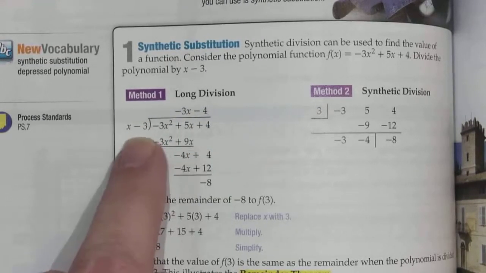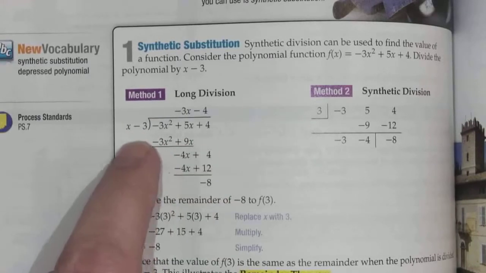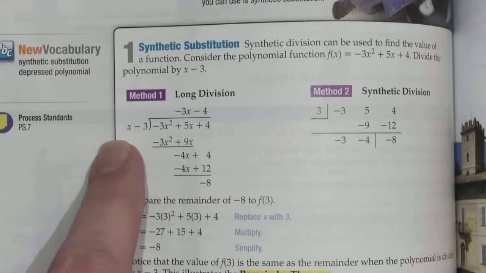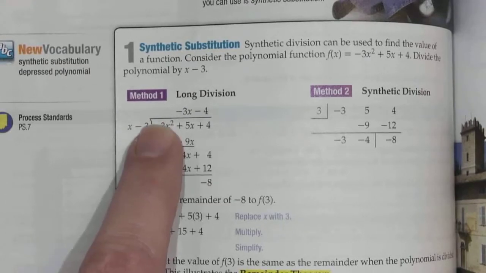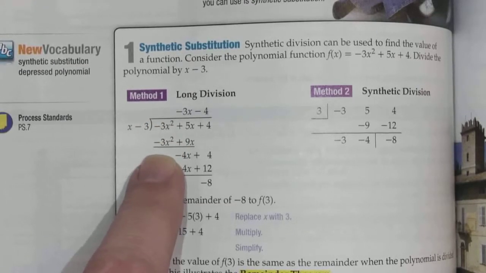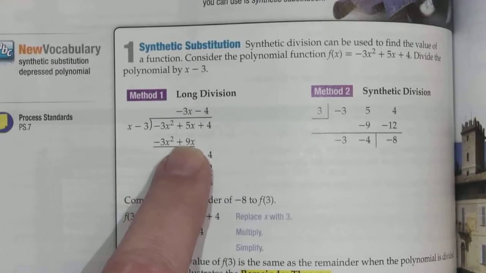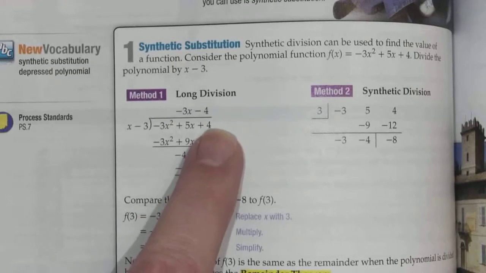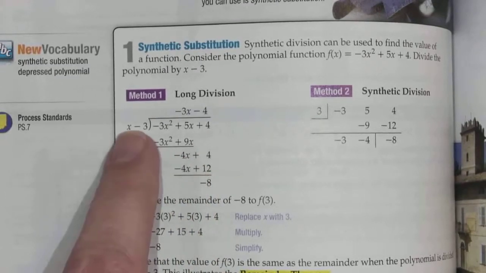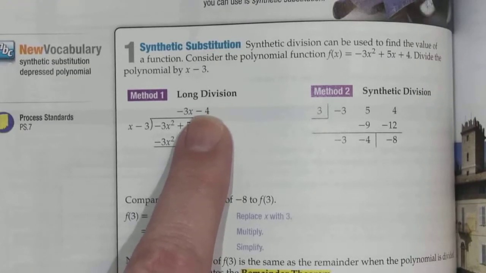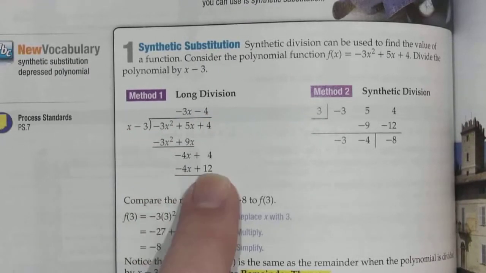Now you know Sister Killmon, she likes to put parentheses around there and put a subtraction sign out front so you don't forget what you're doing. So the first two should always go away, or you haven't done it correctly. So 5x minus 9x is negative 4x. Bring down the 4, and then what do you multiply x by to get negative 4x? Negative 4. So negative 4 times both of these goes under here.